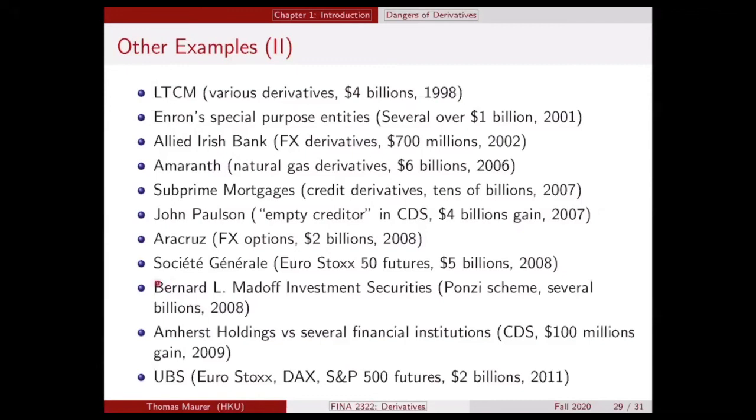And the last example which I want to single out is not necessarily anything to do with derivative markets, but it's a very interesting example nevertheless. It's about Bernie Madoff. Bernie Madoff was a very big name in the financial industry, and he was one of the people who helped with the modernization of NASDAQ and introduced a lot of electronic trading in markets. And so from that point of view, Madoff was a very trustworthy person, and a lot of people were willing to cut him a lot of slack.